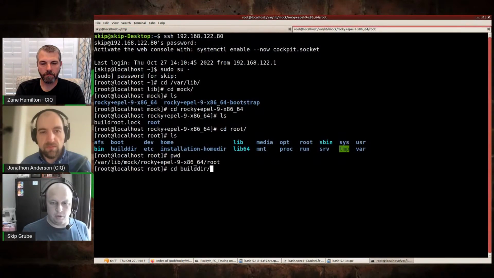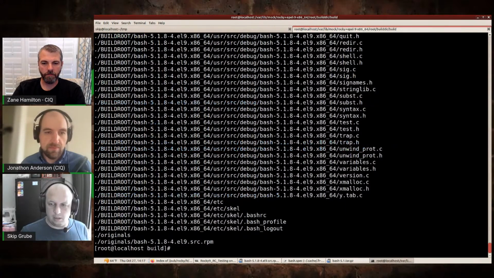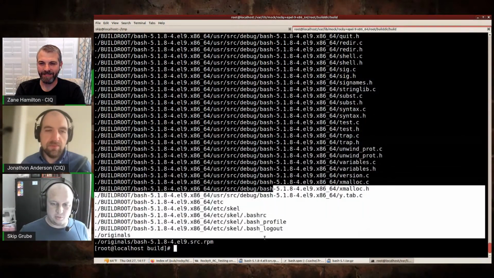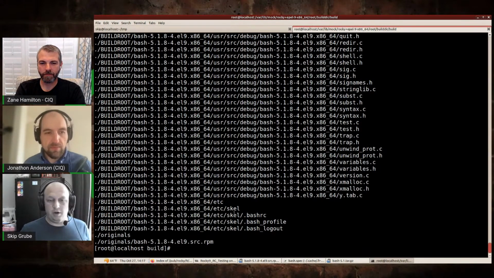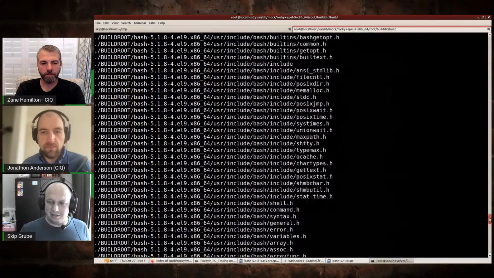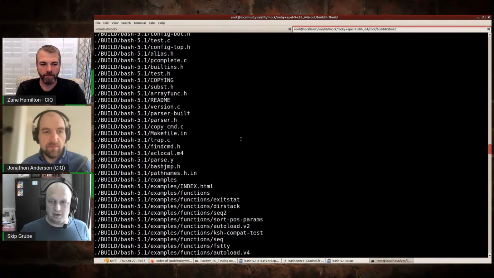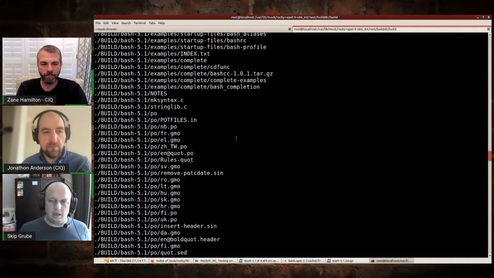And I'll bet if we go into builder here, yep, there's all kinds of stuff going on inside this wonderful little lib directory. If we wanted to, we could explore the GCC, what it's pulling as it happens. I'm not going to get into that right now, but this is the chroot, or it's the container in this case.